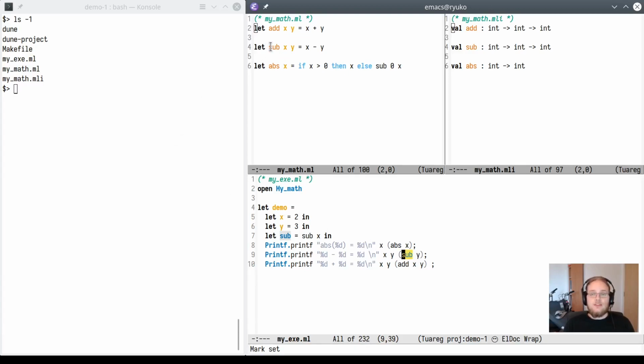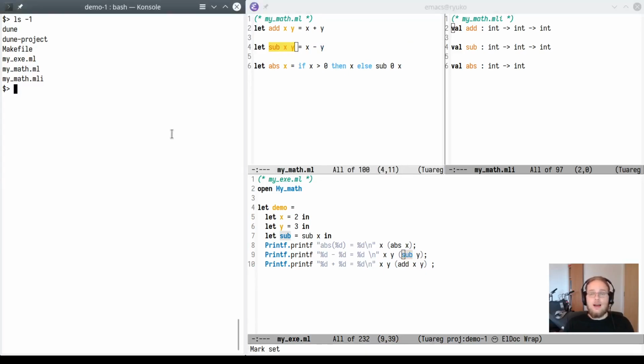The first refactoring I'm going to apply is to swap the arguments x and y of the sub function. To do this, I'm first going to compile the codebase because Rotor requires access to the compiled artifacts. Now I'm going to invoke Rotor with the swap_arg command. I'm going to give it the name of the module, which is mymath, the name of the function, which is sub, and then the index of the two arguments that we're swapping, in this case 1 for x and 2 for y.